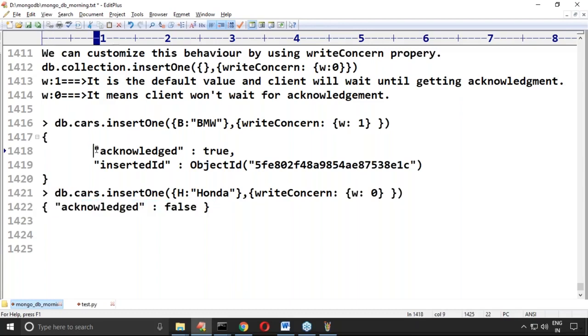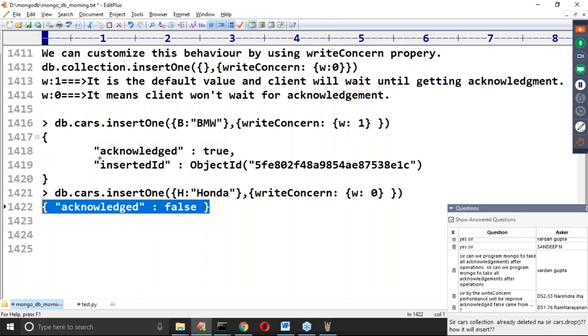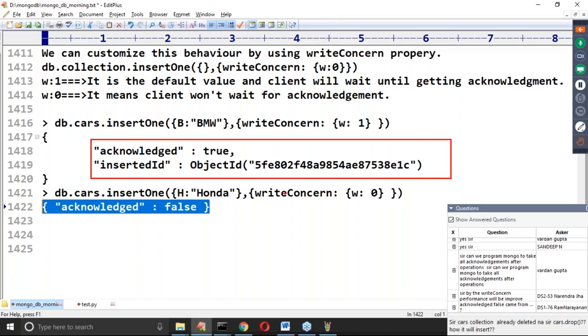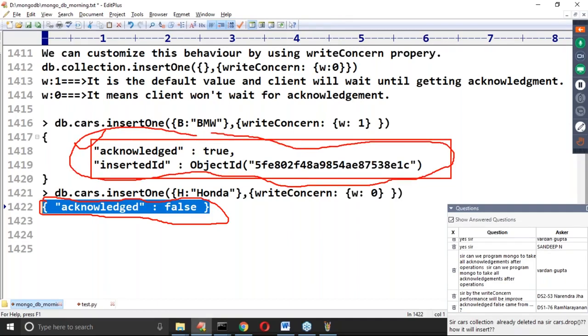In this case, what is the difference between these two outputs? Someone is asking, here also I'm getting acknowledged is false. The difference is that in this case, the response comes after completing the insert operation, with the corresponding object ID, telling that this document is inserted.